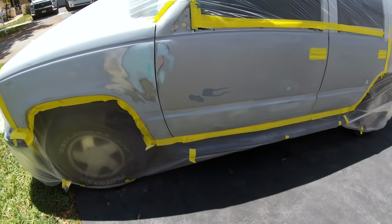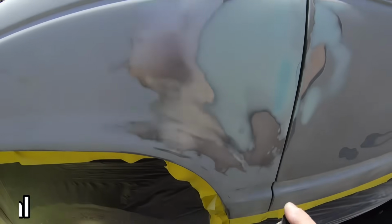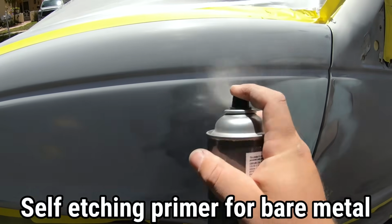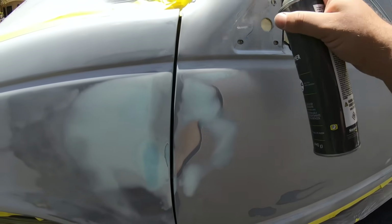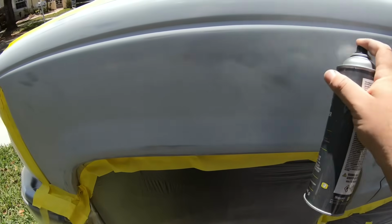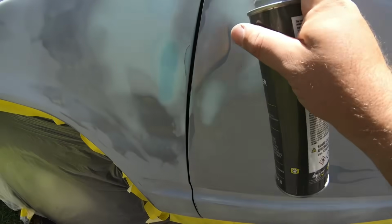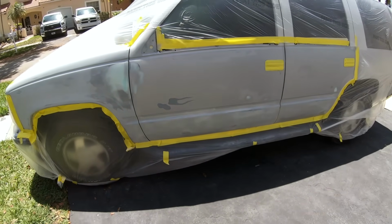All masked up. We're going to take our metal areas and we use a little bit of etching primer first. We don't need to get it onto our body filler, just the metal. And this is going to help protect it against any rust or anything like that. It's just a good measure to do beforehand. So any of those spots that you see, go ahead and give them a little bit of a spray. See, in here we have a little exposed metal. You don't need to put two or three coats on it, one initial coat is gonna be fine, all right? We'll let that tack off for about a good 10 minutes and we're ready for our primer.